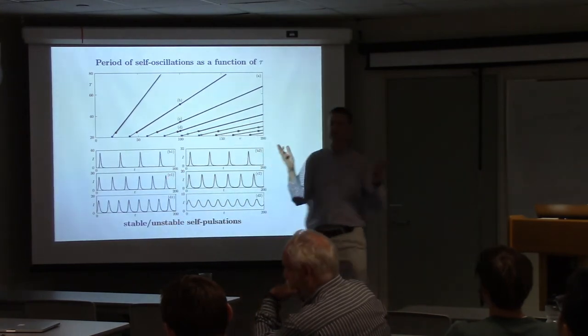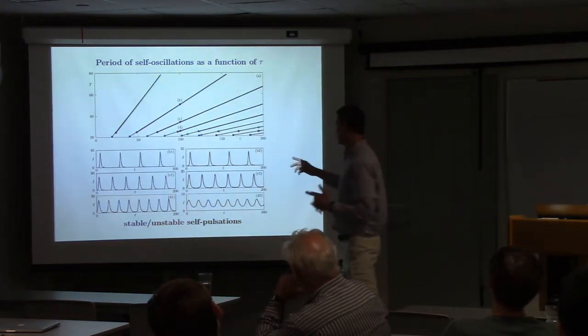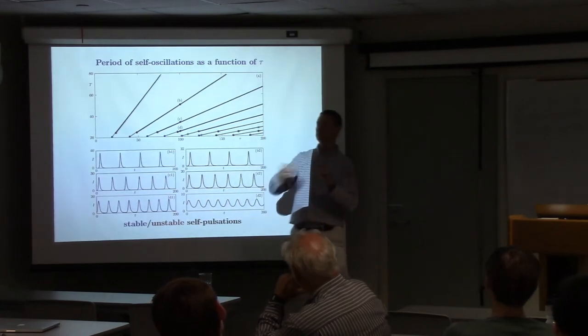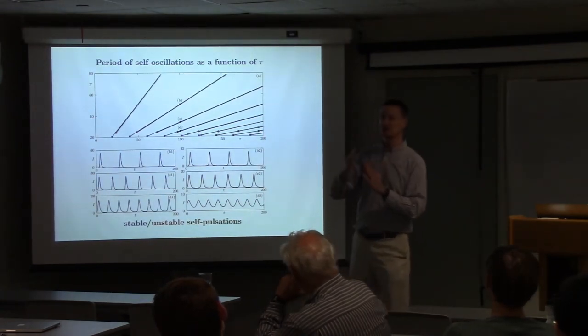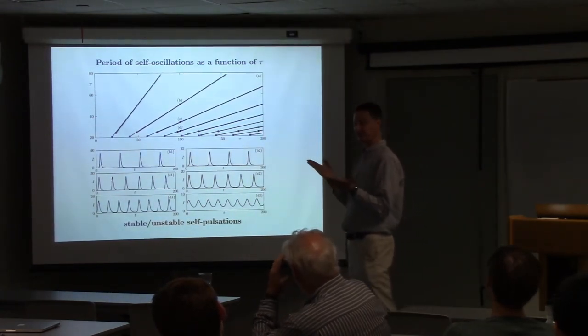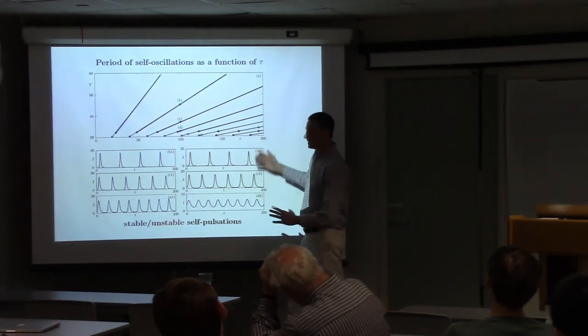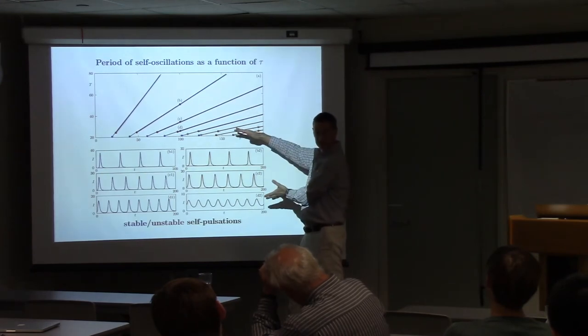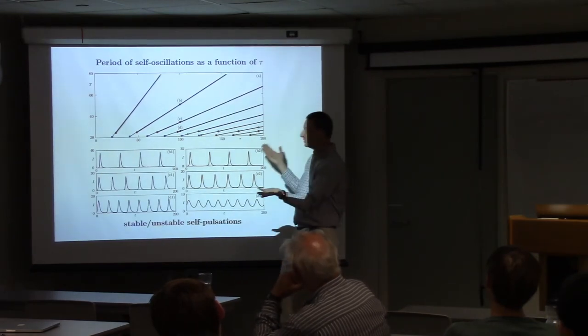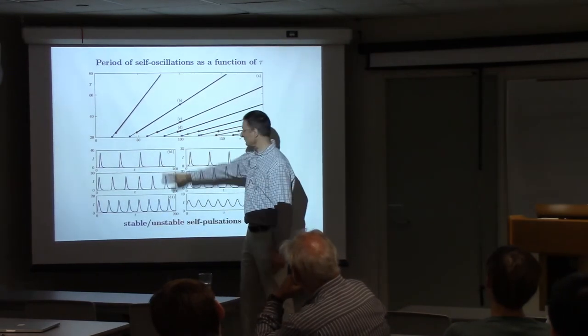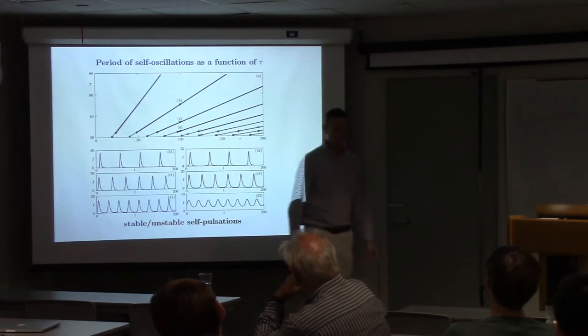So there's a limit. And the way to think about it is, how many you can put in maximally has to do with how quickly the reservoir recovers, right? If you put the next pulse in before it recovers, then it basically doesn't trigger the next pulse. But now we're not doing an experiment like this. We're now doing a bifurcation analysis of the delay equation, and I'm just telling you what periodic orbits you have. And I'm also telling you that these guys are stable, okay?